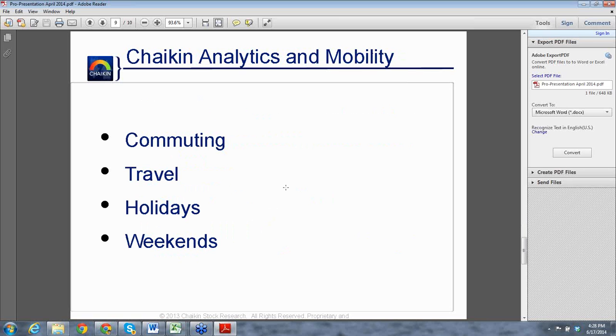And finally, we're going to look today at what we would call our workstation product, available on any browser. You can also take Chaikin Analytics on your iPad, and all you need is an internet connection. And you can sign in anywhere on anyone's PC, on anyone's Mac. So essentially, you always have Chaikin Analytics with you when you're out of the office. A very powerful workstation to have while you're out of the office.